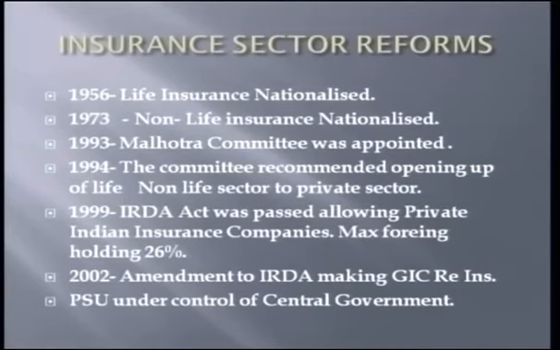Then subsequently in year 2000, once again the IRD Act was amended, and GIC, which was the holding company, was made national reinsurer. So whatever was the function of general insurance of GIC was taken away from GIC, and GIC became exclusively a reinsurance company. So GIC ceased to be the holding company for public sector companies. Once again, public sector companies' holding was transferred to Government of India. As on today, Government of India is holding all public sector general insurance companies and LIC. PSU is now under control of central government.